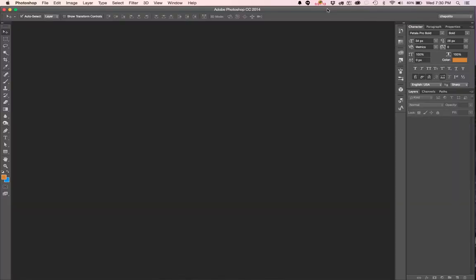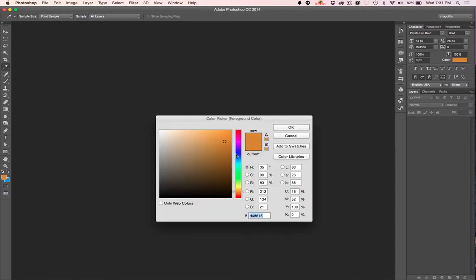So starting right off, a little orientation of what all these different panes are. On the left-hand side, we've got your toolbar here, and these are a lot of different options for tools you can use within the canvas. Today we're just going to be talking about the move tool at the top here, and you can get to it by selecting V, or the type tool here, which you can get to by selecting T. So V, T. And at the bottom here, we've got your swatches, the foreground color and the background color. If you want to edit either of these, all you have to do is click on them and you'll get the color picker, and then you can mess around with the hue, the luminance, the saturation, whichever you're trying to adjust.